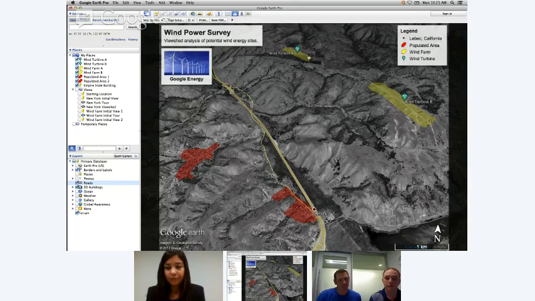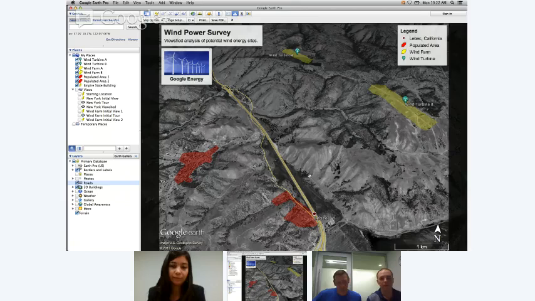So here it still shows all my KML, wind placemarks, roads. So it really emphasizes your analysis on top of this, right? The background's there to give you context, but it's really highlighting the fact that you're talking about this wind turbine. That's right. It lets you paint the story in the way that you want to show.